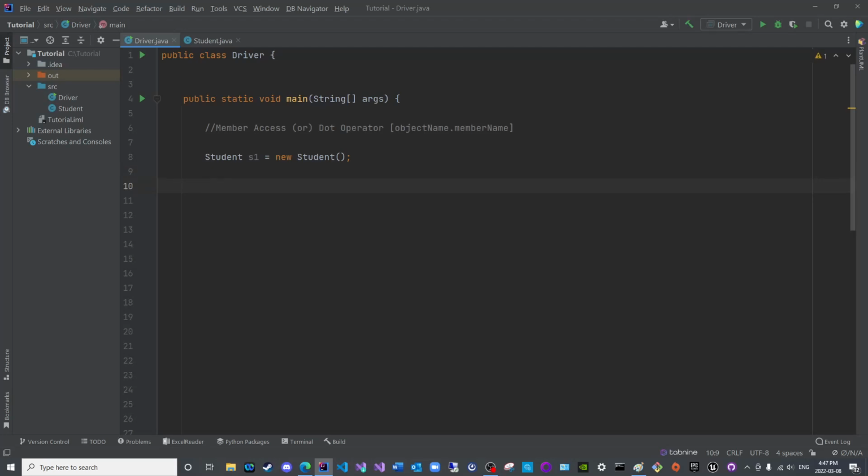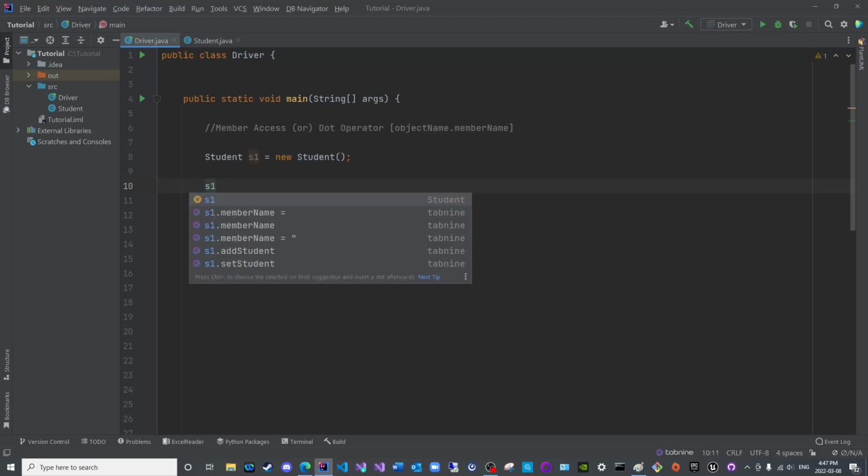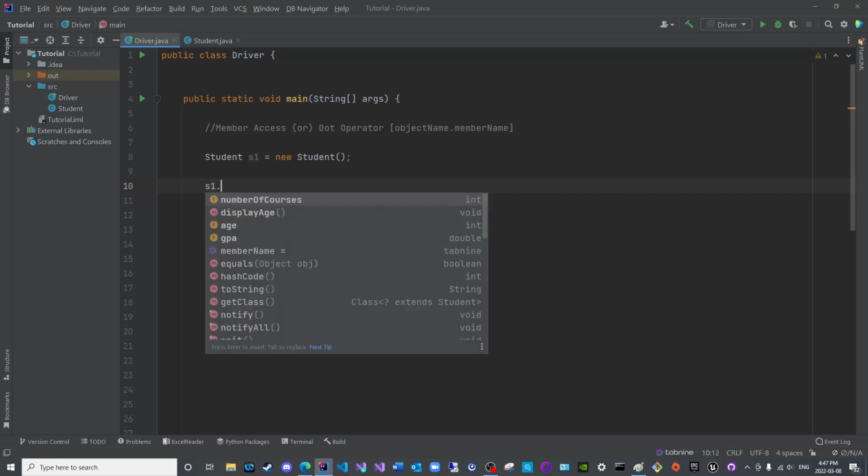So I will type in S1 and I will press the period key or the dot key or the dot operator on the keyboard. And once you do that, you will see that your IDE opens the available members for this particular object from this particular class.